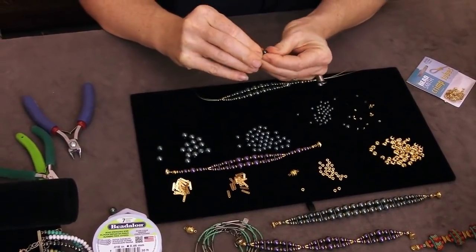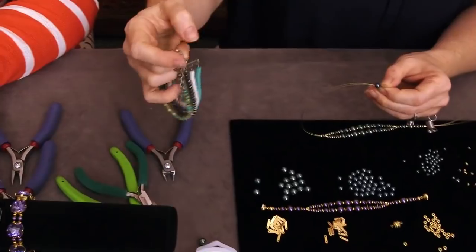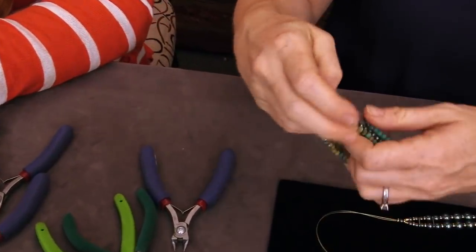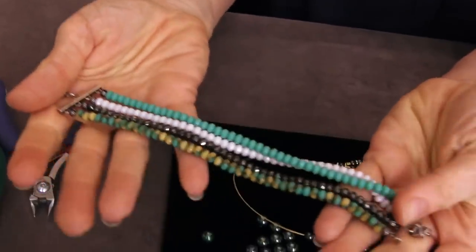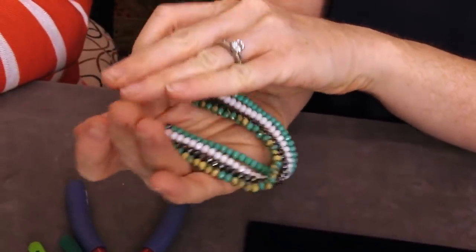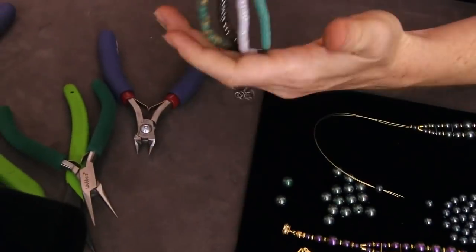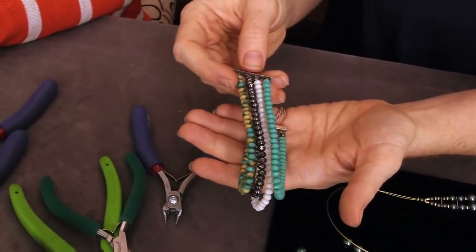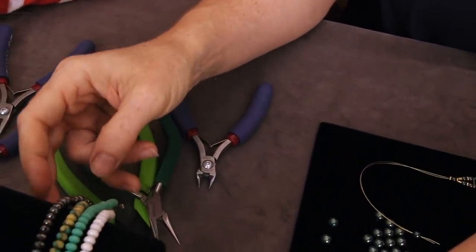I was like, oh, great, my strung bracelet is now just a stick because it won't bend. And I do have an example if you'd like to see, because I am fine to admit my errors. It's not that stiff, but this one here is a little stiffer than I would like because I did not leave enough wiggle room. If you look at my beads, they kink a bit. That was just because I did not leave enough bending room.